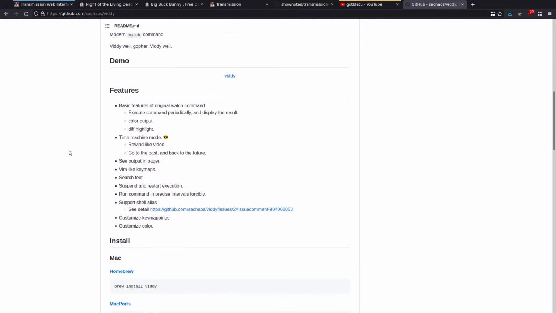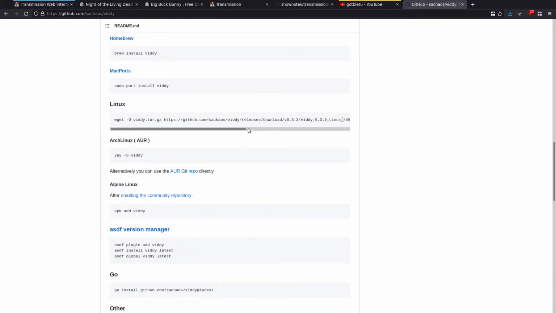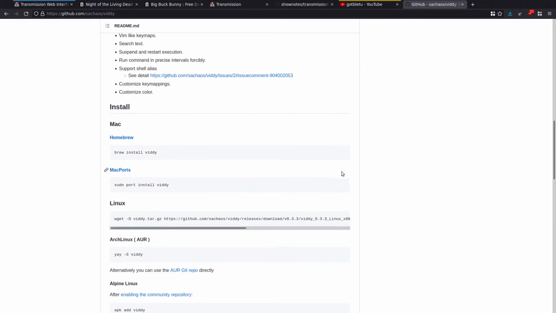And basically, to install it on Linux, you can just copy this, and what it's going to do is it's going to install viddy to user local bin. Or you could just download the tar.gz file from the releases, unzip it, stick it in your bin directory in your home. So that's viddy.